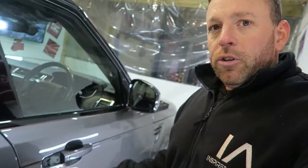We're going to try and fix the door handle, because it's typical SVR again, or Range Rover. All Range Rovers just do it, but the door handle came off with the air blower, so we're going to make sure that's bonded on properly so it doesn't come off, because they always fall off and it's always this side. The plastic trims on SVRs especially can be quite badly fitted, and sometimes these actually do come loose, so we're going to be checking those for the customer, just as part of the job, from knowing what they've done in the past.